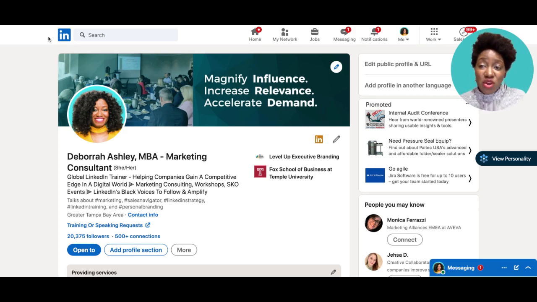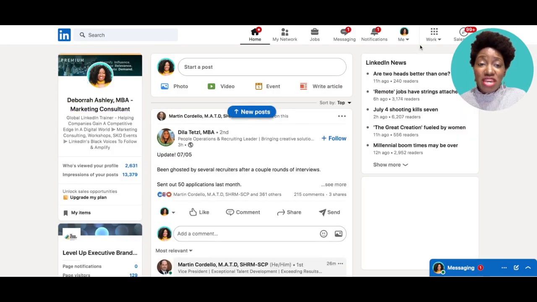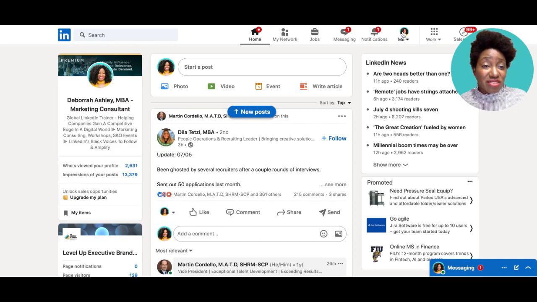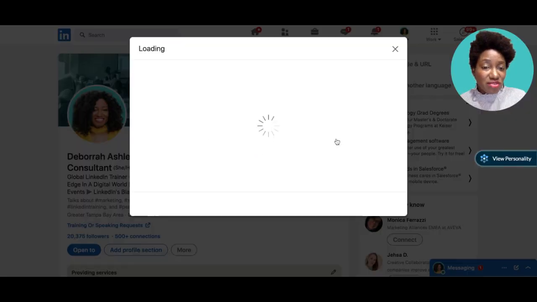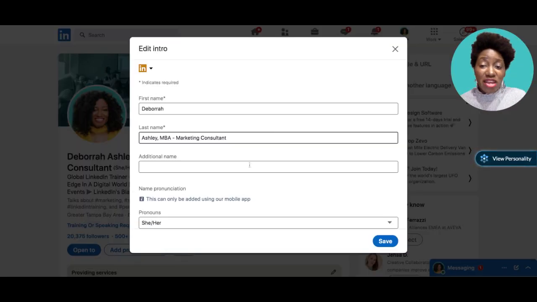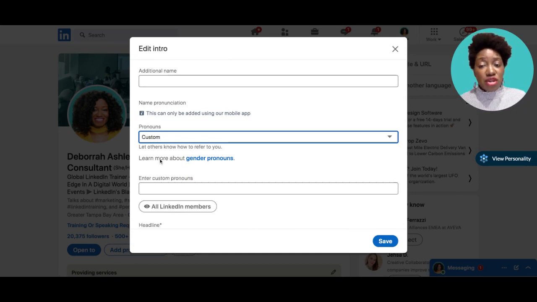So you're going to start at the home page, and I'll just walk you straight through it. You start at your home page. You can either use this face on top, or you can use the face on the side to get to your actual profile. Once you get to your profile, you're going to hit this pencil right on top. It's going to open up your profile area for you. You go down to pronouns, and you can choose between she/her, he/him, they/them, or you can customize it to your liking and add it right here.